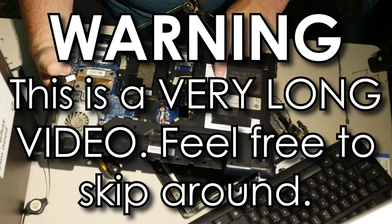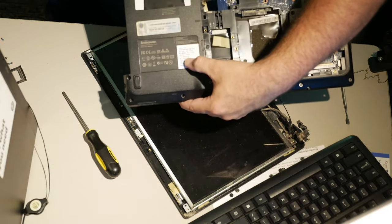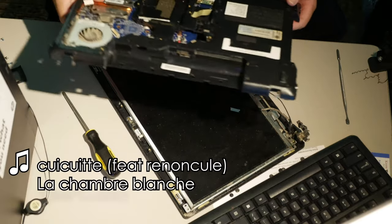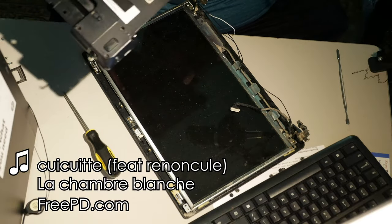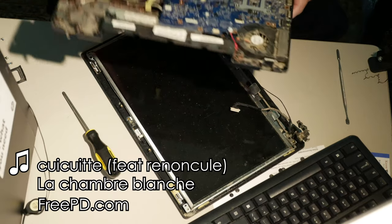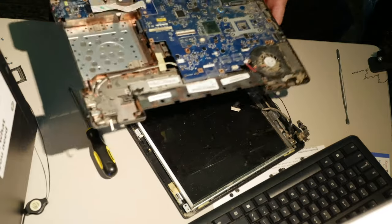This is a Lenovo G560, which you may not be able to read. But that's okay, because it's not worth reading. So, I want to show you this terrible hinge design on this computer.